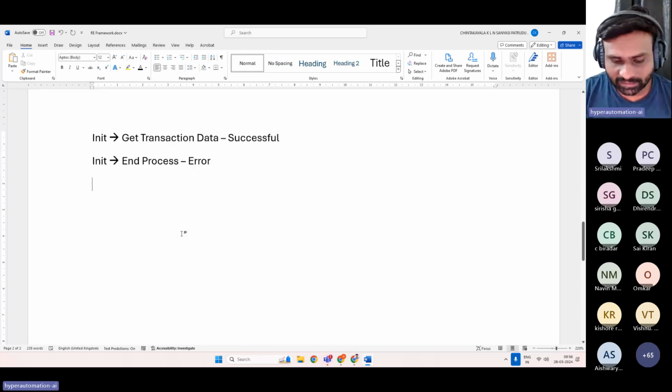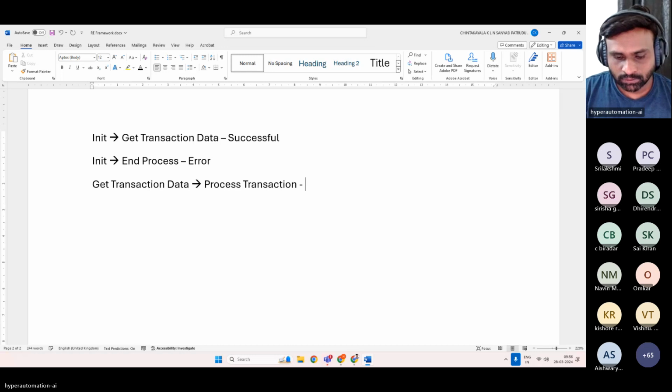Now from get transaction data, we have process transaction when a new transaction is available for processing.